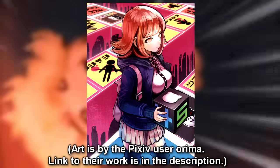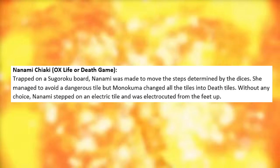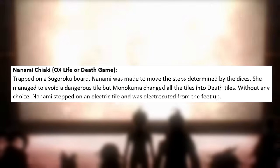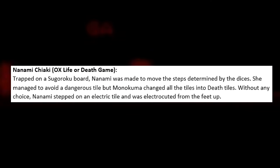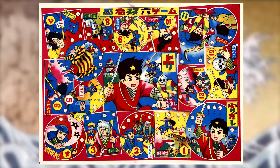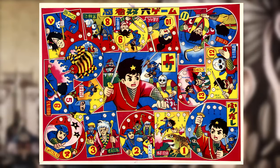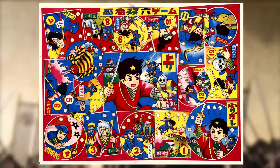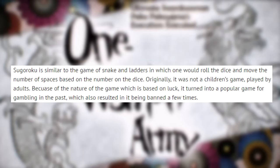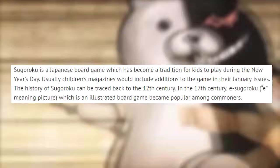Next up is Chiaki's unused execution, called OX Life or Death Game. Trapped on a Sugoroku board, Nanami was made to move the steps determined by the dice. She managed to avoid a dangerous tile, but Monokuma changed all the tiles into death tiles. Without any choice, Nanami stepped on an electric tile and was electrocuted from the feet up. Sugoroku is basically similar to Snakes and Ladders — you roll the dice and move a number of spaces. Interestingly, in Japan it's traditionally played on New Year's Day, which is the same day as Hajime's birthday.